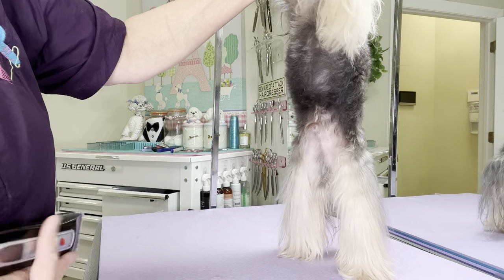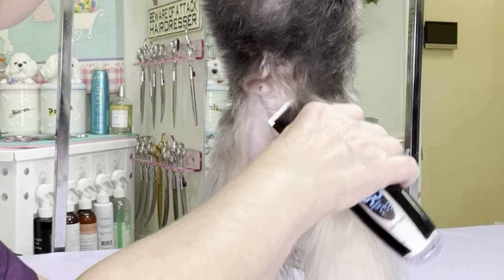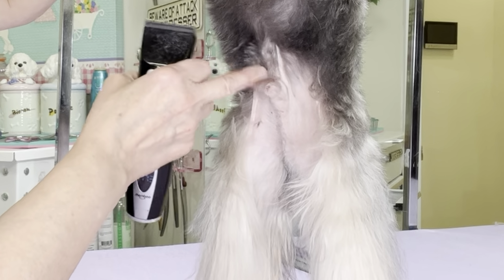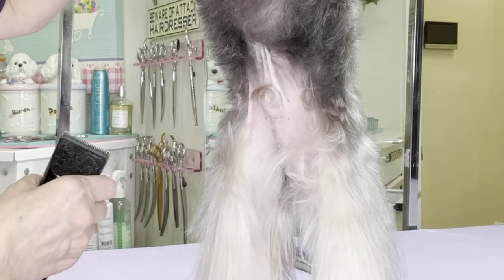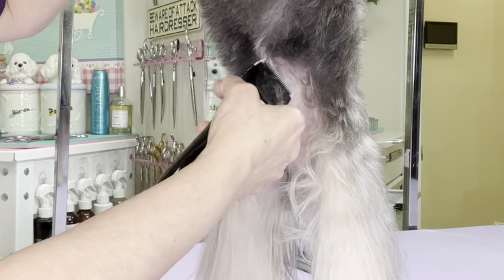To trim his tummy, I'm going to use the 10 blade on the Schoenbau digital clipper. You can see he's got this deep crease right over his sheath here. You want to be very careful. These two little pieces of skin can catch in your clipper and you can cut the dog open. So I come this way and lightly pick over the top.